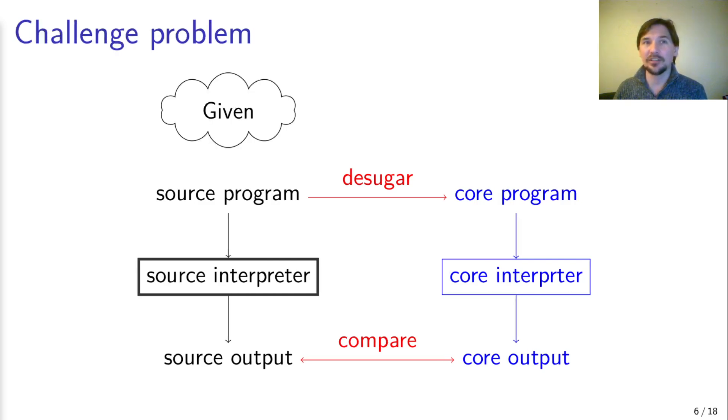Krishnamurti and his colleagues have an insightful idea, dividing the semantics between human and machine this way, as illustrated here. Starting from observing the black box interpreter, let the human semantic engineer write the greatly reduced core version of the language, together with an operational semantics for this reduced language, which is hopefully much easier to write. And let us find the shallow translation between the full-fetched source language and this core language automatically, based on the testing criterion that the two interpreters must match each other's behavior through the translation. Our aim is a synthesis algorithm that reconstructs this shallow translation from the behavior of the two interpreters.